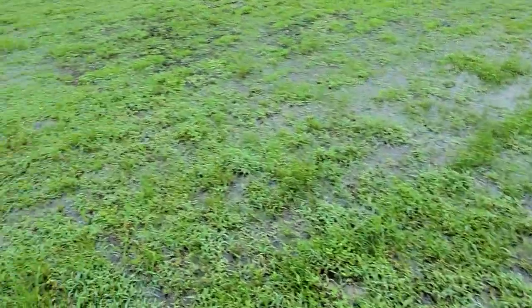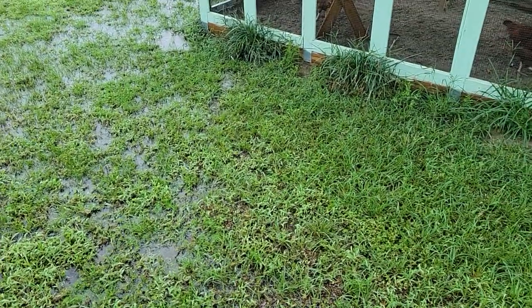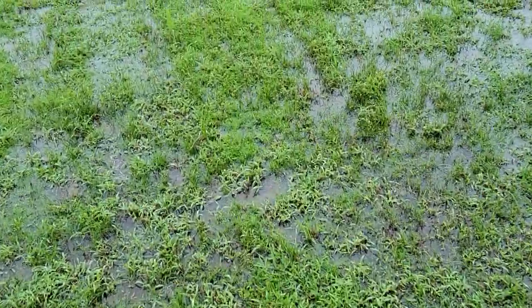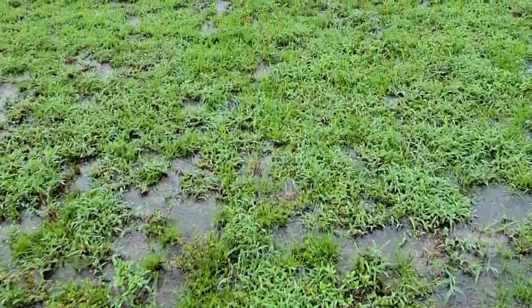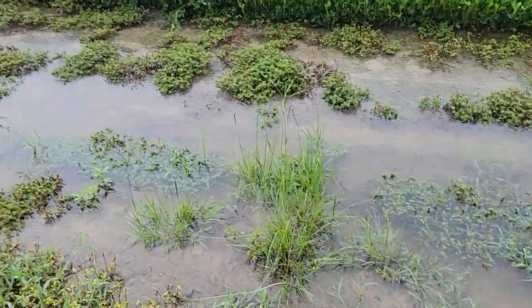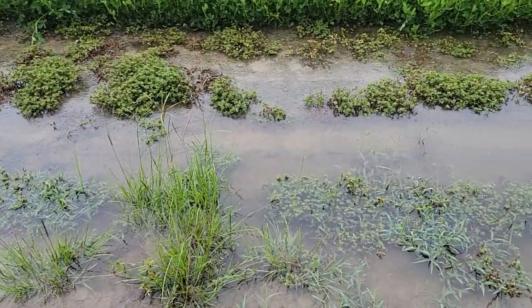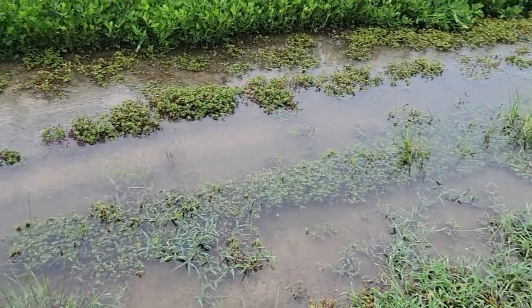All right, rain is picking up again. And if it rains long enough, what's going to happen is the swale is going to get breached, and then it's going to start flooding all over through here, which it's already started doing a little bit. And let me come down here to the swale, see if I can see if it's actually moving. So here's the swale itself. It looks like, yeah, I can see things moving in it, so the water is moving in the swale.